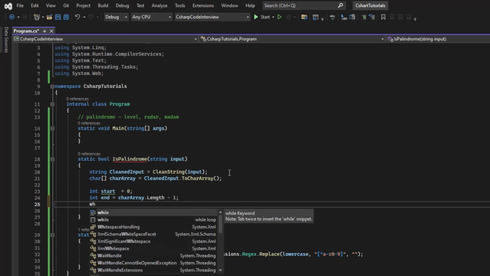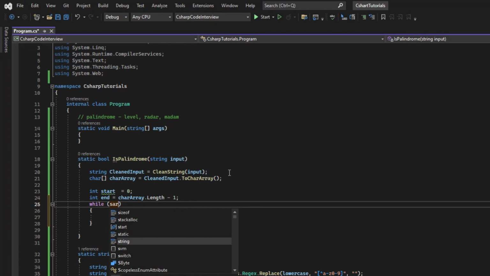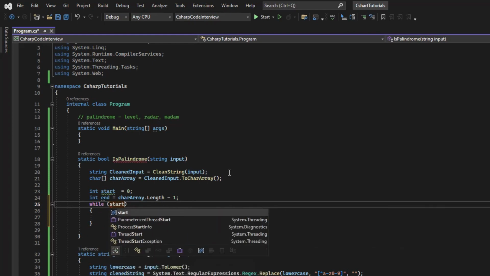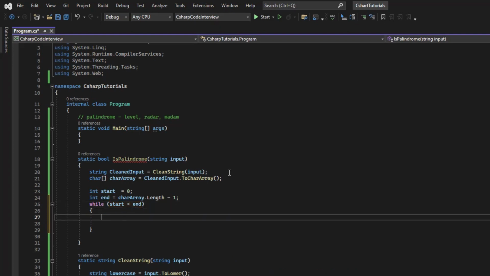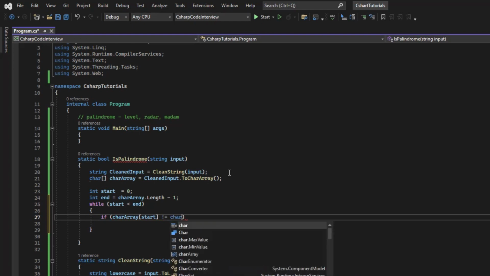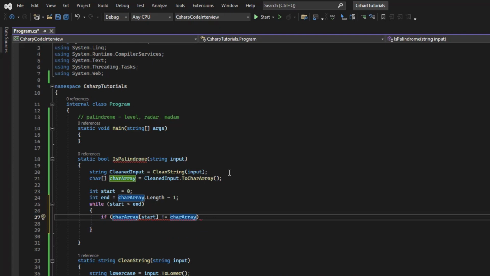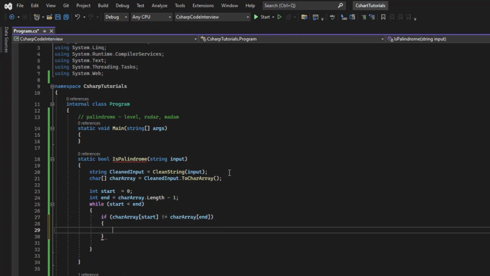Then a while loop: while start is less than end, we loop through, and if charArray[start] is not equal to charArray[end], then return false.